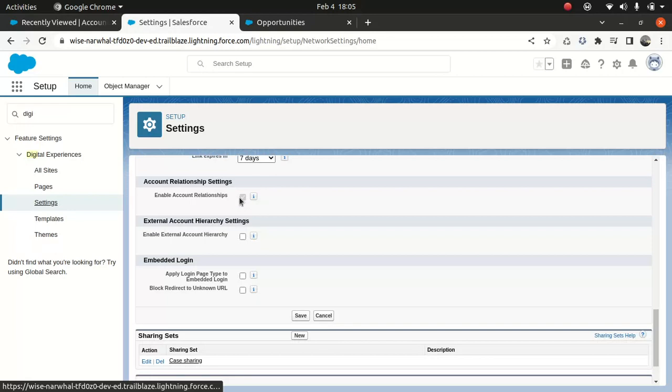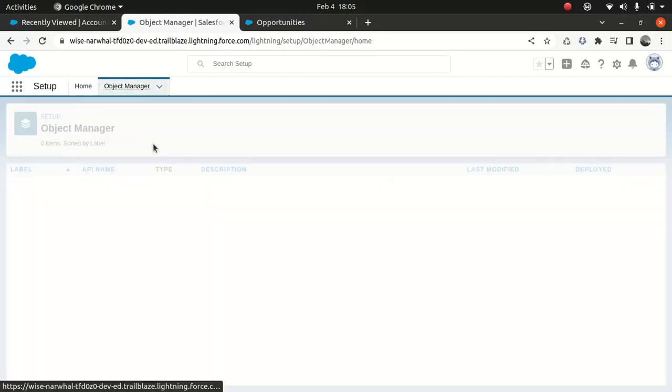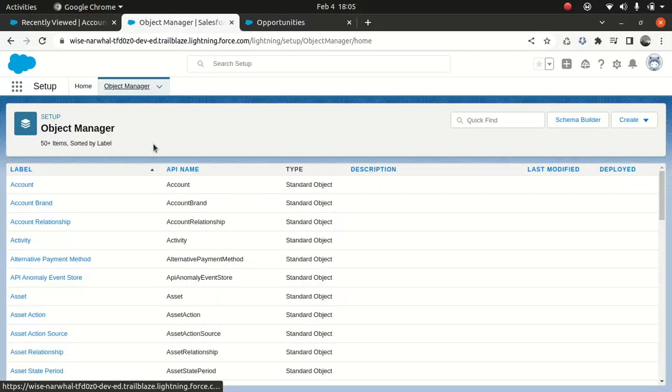Once you enable it, behind the scenes Salesforce will create an Account Relationship custom object. If you don't enable it, you will not find that object. Once you do that, you go to the Object Manager. You might have to tidy up your page layout on the account side, which is pretty simple.